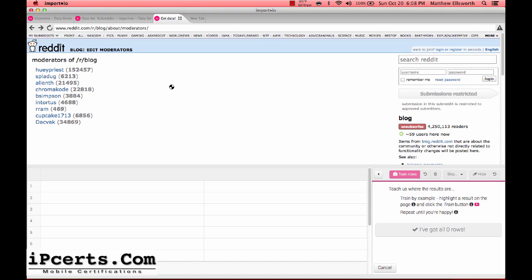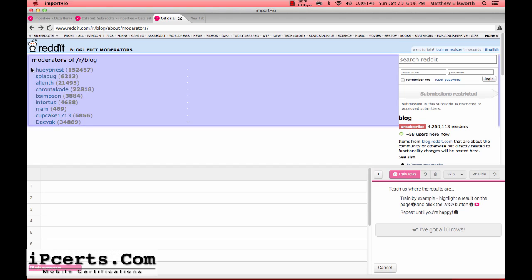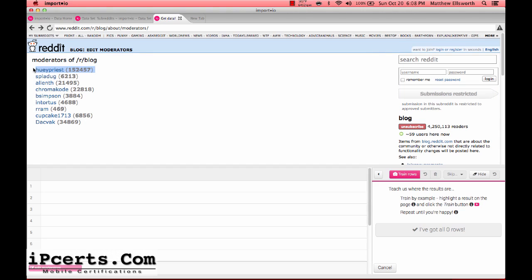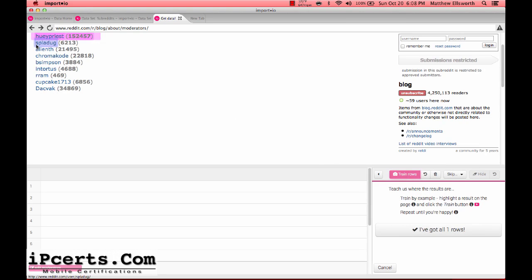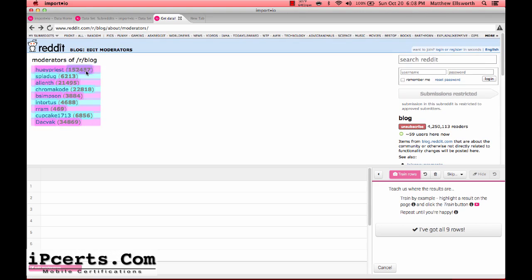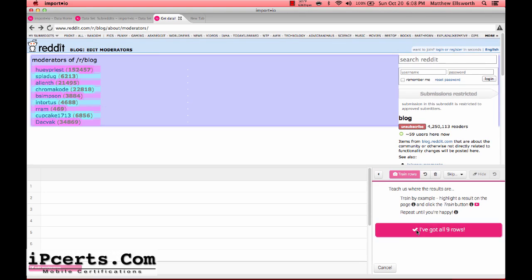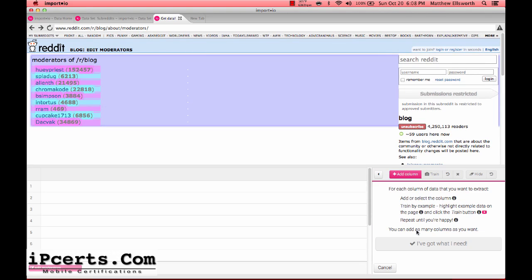So it doesn't tell us what their permissions are in this view. Well, I guess it does, you just can't really see it. Huh, interesting. Not a big deal, though. We're going to start to train some rows here. Okay, got all 9 rows in this scenario.